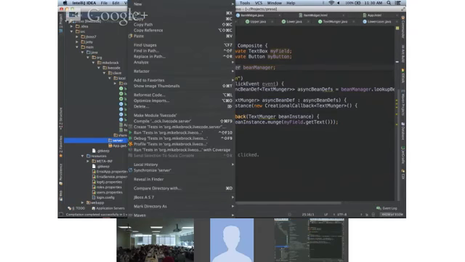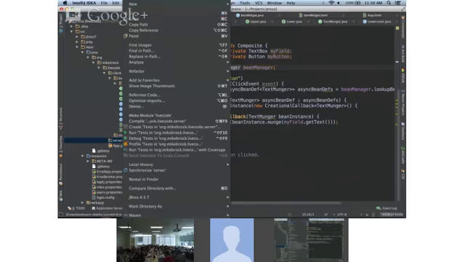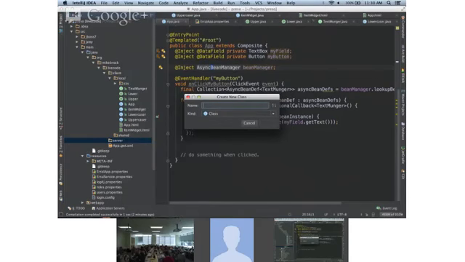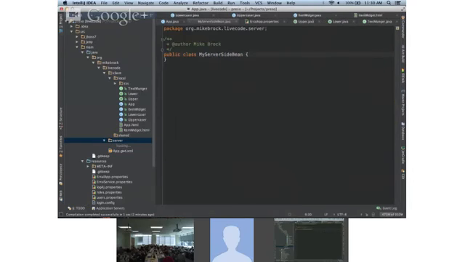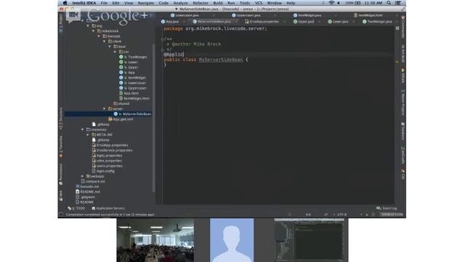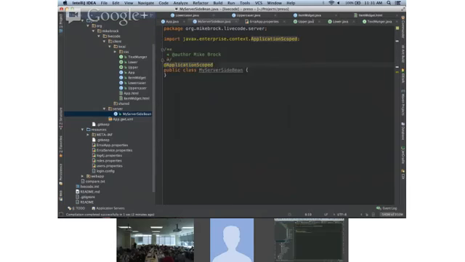So I'm going to go into my server package here, which is your standard GWT server package, and I'm going to create a server-side bean. This is a CDI bean that will be deployed into the server and managed by the application server. I'll just call it my server-side bean because it's obvious to everyone what it does. This is an application scoped bean.